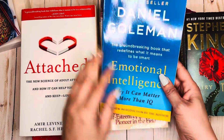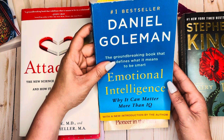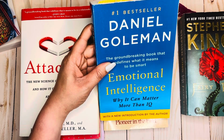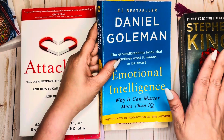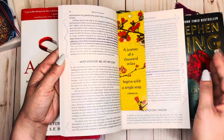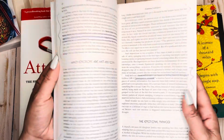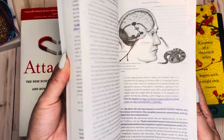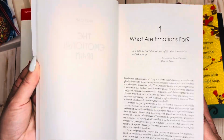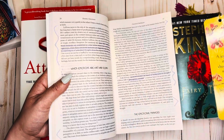So I always read, let me put that like that, Daniel Goleman's Emotional Intelligence. This book is very popular and it was recommended a very long time ago by my old employer. He liked to have his employees read different books, and this was one that he recommended. I didn't read it at the time, but it's very interesting. I always read a fiction book and a nonfiction book at the same time. So far, I'm finding this book really amazing, and I have not gotten very far. I'm on page 21. I am going to put it in my Amazon shop and link it because, look at how much I've already highlighted in here. It's very informative. It talks a lot about your emotions, how we process emotions, and how emotions propel us to act in a certain way. It's very intriguing so far, and I'll probably talk more about it as I continue to read it.